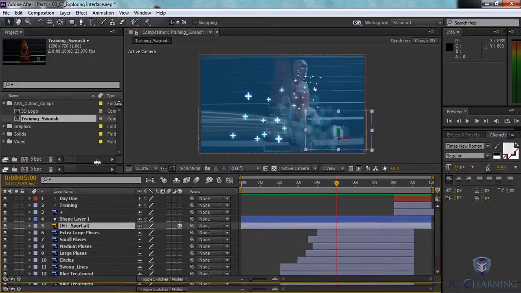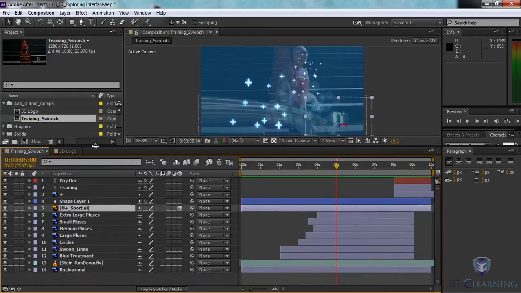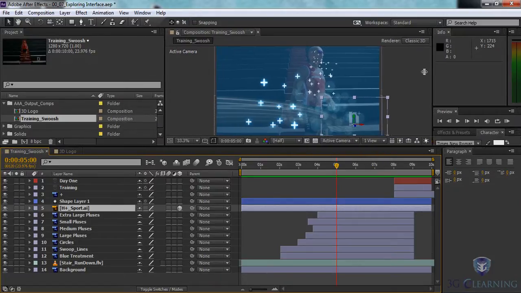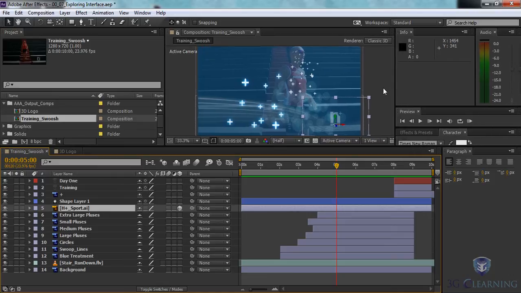If I click and drag up, I can make my timeline larger, so I can see all of those layers. These dynamic changes will work this way between all of the different panels inside of After Effects. Now what if I want to move a panel to be in a different place? For example, the info panel.